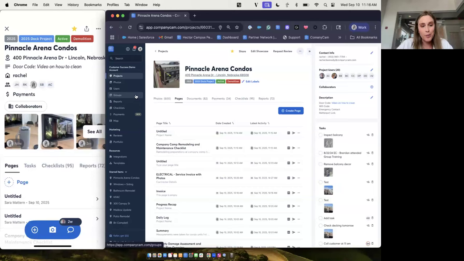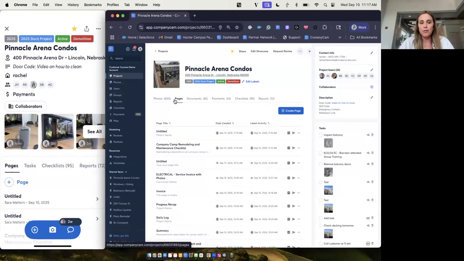Okay, we're going to talk a little bit more about our pages here. So we have a lot of exciting things coming this year, and we actually just keep adding more and more AI to our pages, which is really exciting. So I want to talk here first. You can turn a page into a checklist. We're going to get into checklists pretty soon. And you can also create our pages to be a template. So a template means you can save and reuse that over and over again. For example, like maybe your inspection report, you want to bring that into every single job. We can build that out in the pages here.